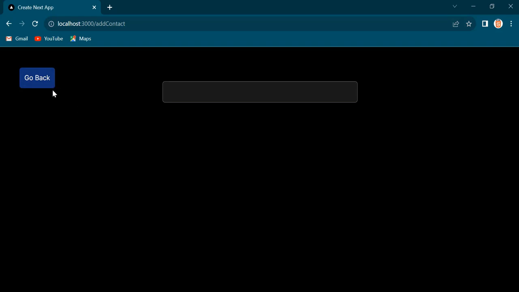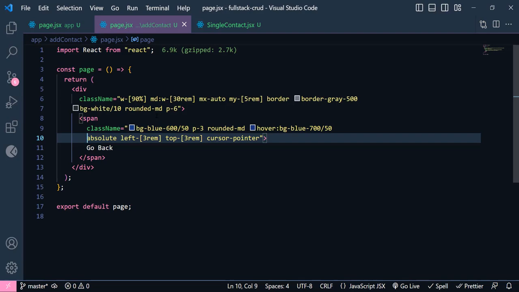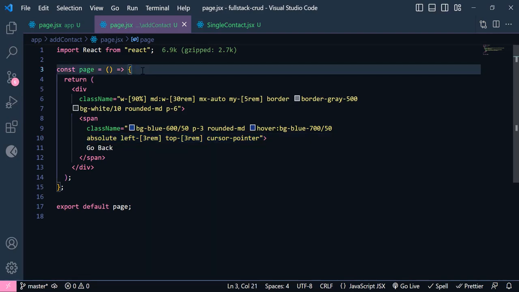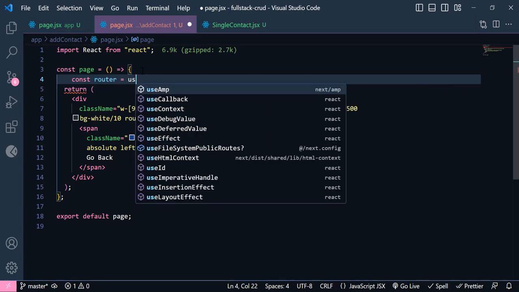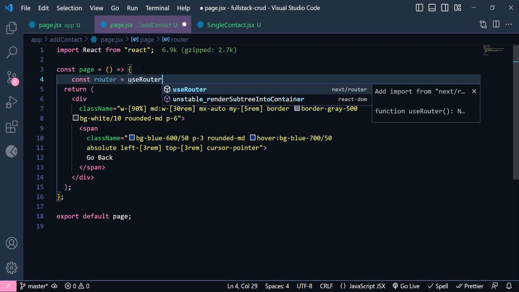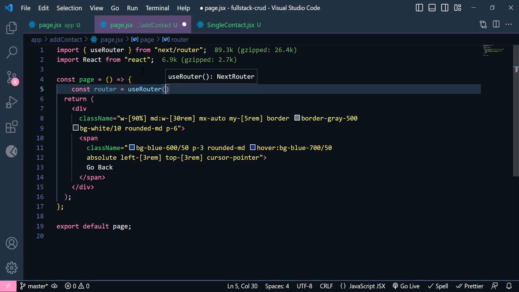So now we need to have a function, so this button takes us to the main page. For that we are going to import another function from next.js. It's gonna be router. So I'm gonna call that const router is equal to use router. It's a hook coming from next/navigation.